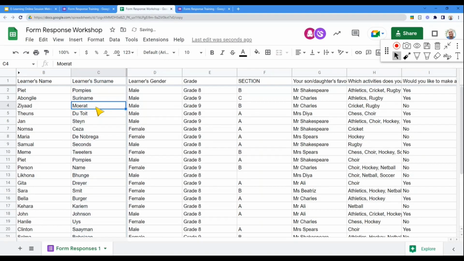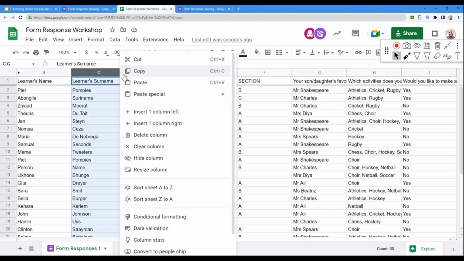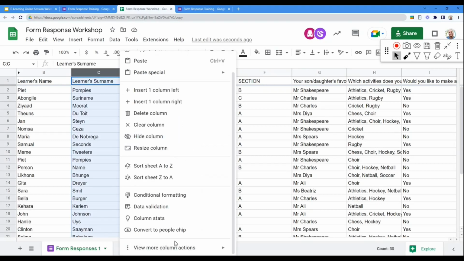The easiest way to sort according to a column is, at the top of the column, if we hover over it, you'll see there's a little arrow there. If you click on that arrow, it gives you options that you can apply to the whole column. I'm not going to get to the more complicated things yet. We just want to look at a basic sort function.